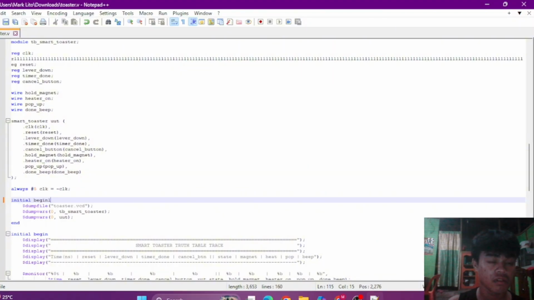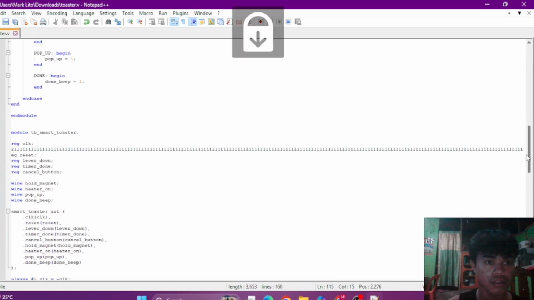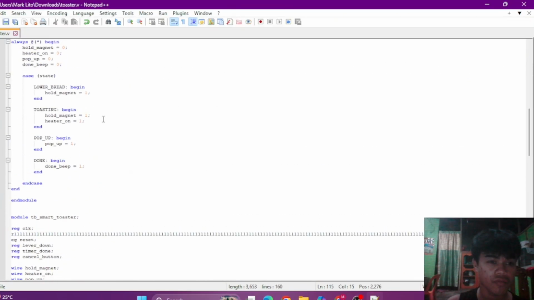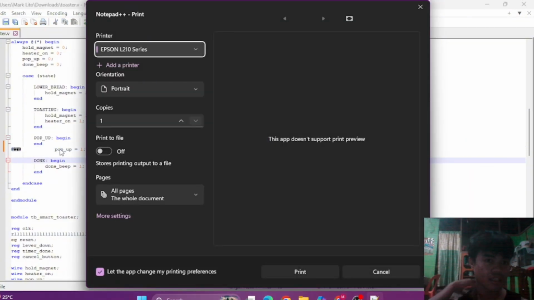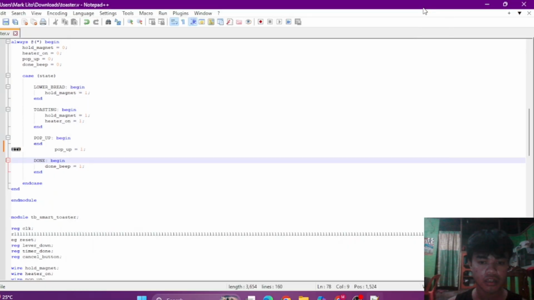For pop-up, bars release the spring and launch the bread upward. Heater is always off. No need to heat anymore.